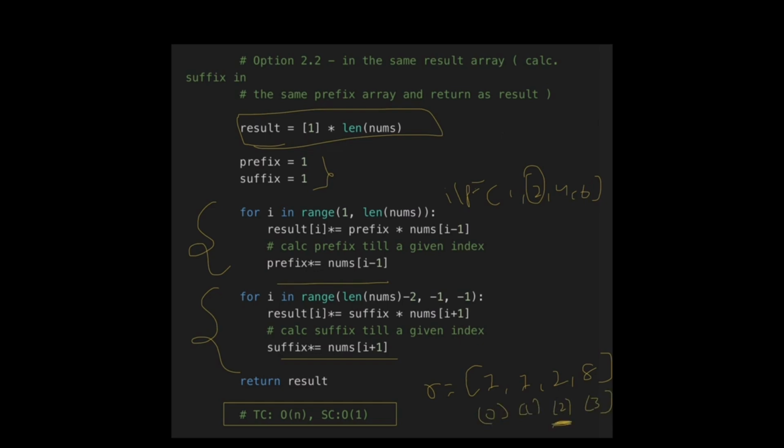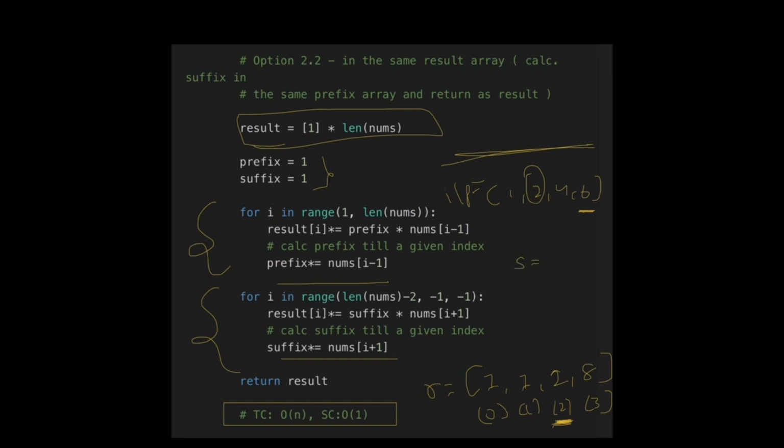Okay, so now for suffix, we will store the suffix value in a variable. So we'll start with the second last index, which is index 2, and then we want to calculate the suffix value at index 2. And remember, this is our input array, and we have initialized our suffix as 1. So our suffix at the second last index would be the input at the last index times the suffix, which is 6 into 1.